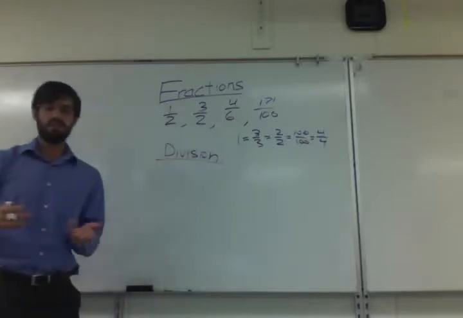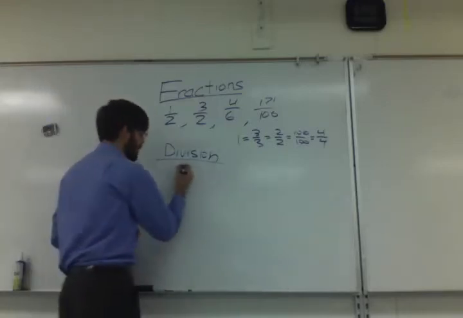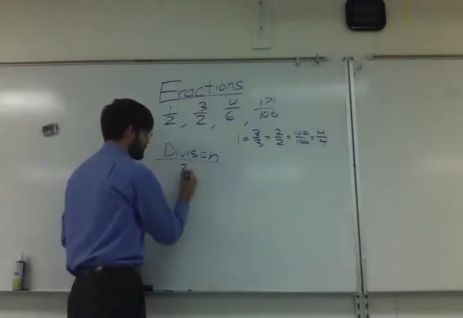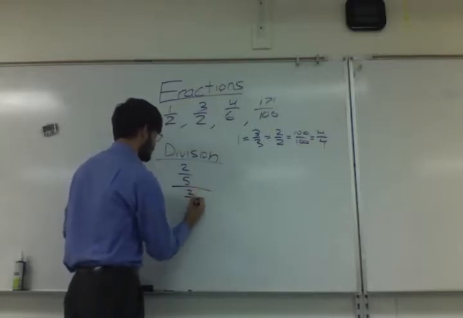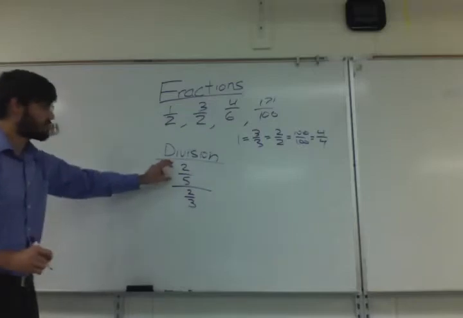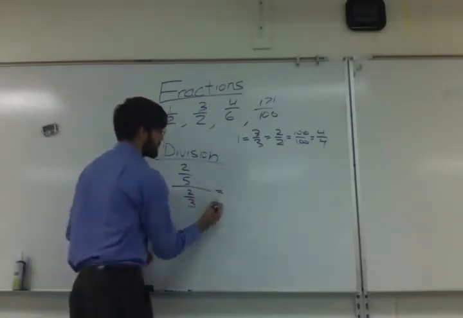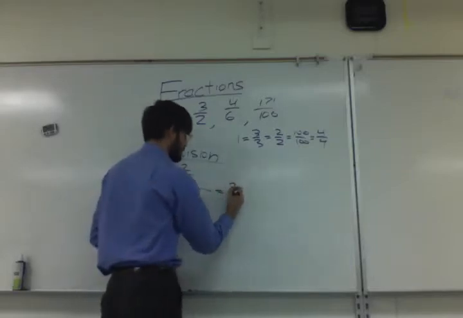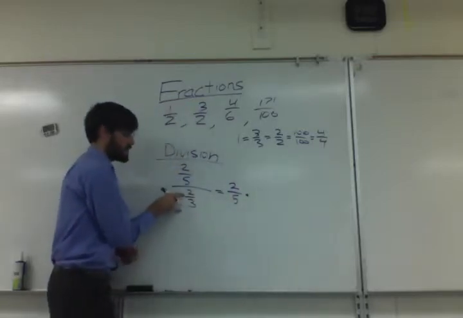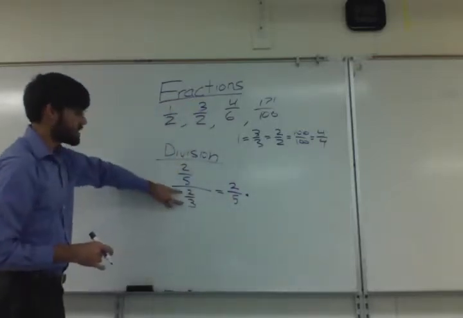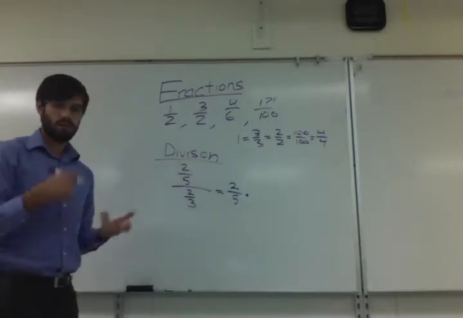So, we'll often see the division of two fractions, and it's kind of a weird concept to wrap your head around, but the way that it would work, if I have 2/5 and I'm dividing by 2/3, anytime you have a fraction divided by another fraction, it's the same as taking the first fraction in the numerator, 2/5, and multiplying it by the reciprocal of the denominator. So we just need to take the fraction that we're dividing by and flip it over and multiply instead.